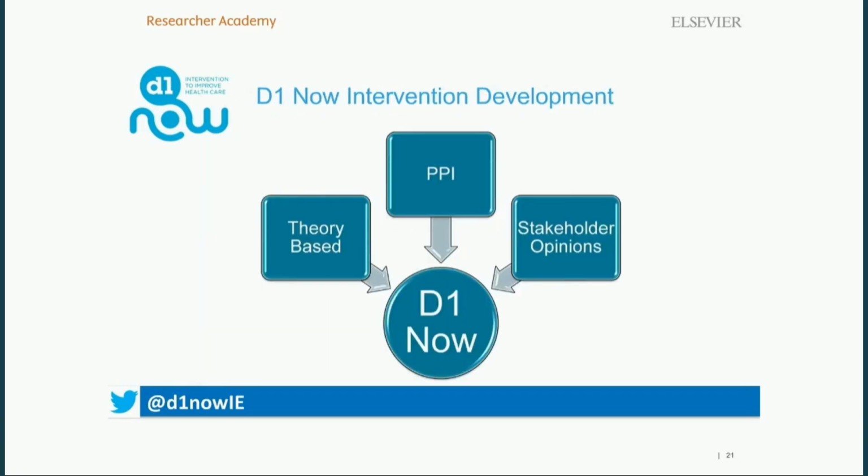Perfect. And what is D1 Now? So I'll talk about that in a second, but before I do that, as it was being developed, it definitely has a strong PPI involvement, which Keighron will outline later. Lots of stakeholder opinions, and it's theory-based. So we're based in the Health Behaviour Change Research Group in the School of Psychology here in Galway, and following a very systematic theoretical approach using the Behaviour Change Wheel and COM-B approach, which was developed in UCL in London by Susan Michie and colleagues.